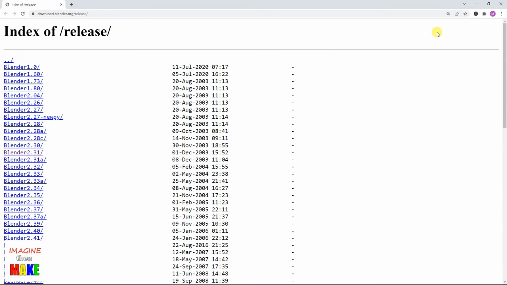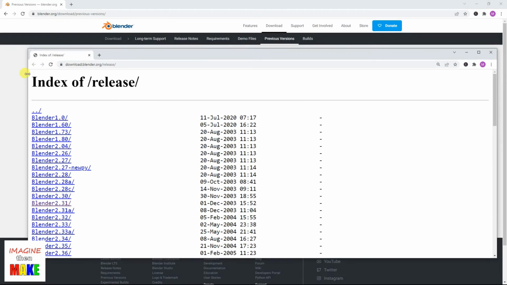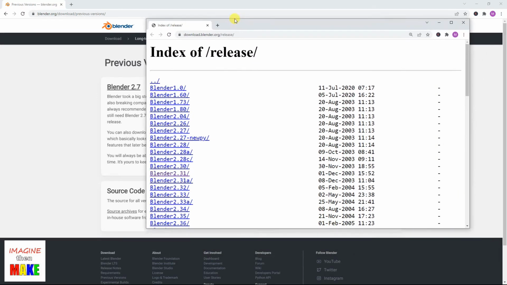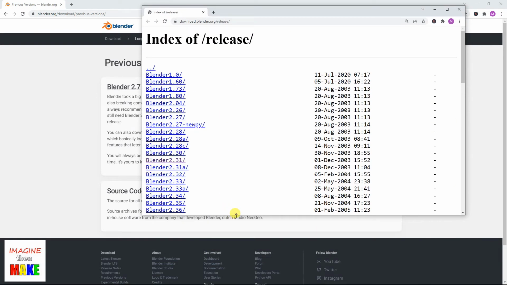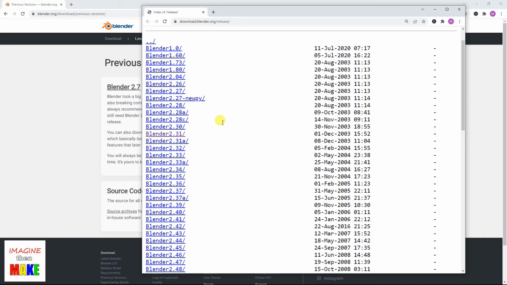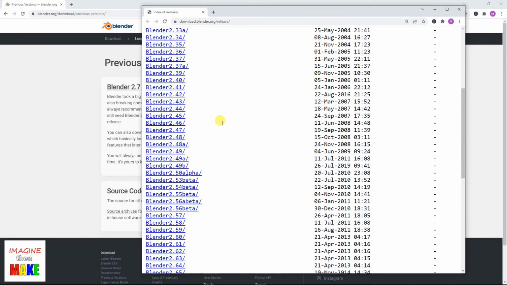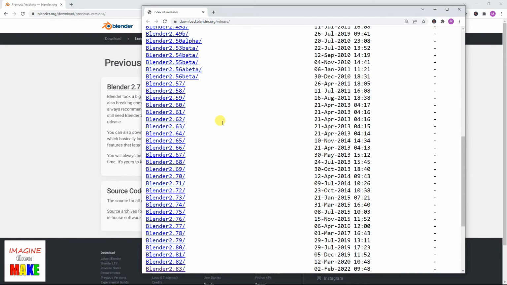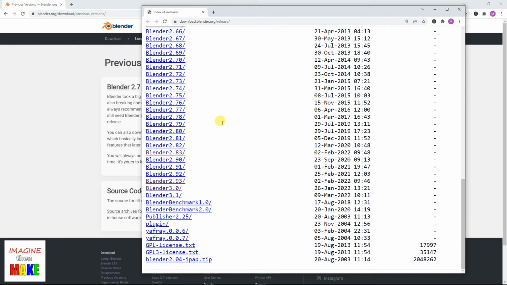link, I'll take a second here to resize this page just to make it a little easier for you to see as I'm screen recording. Every release of Blender, starting with Blender version 1, is listed right here. And you can see that Blender 1 was active, went through some rapid development in the very early days, and quickly morphed into Blender 2. And then Blender 2 was the standard for a number of years, and you can see it went through all kinds of updates and expansions, and finally concluded at Blender 2.93.